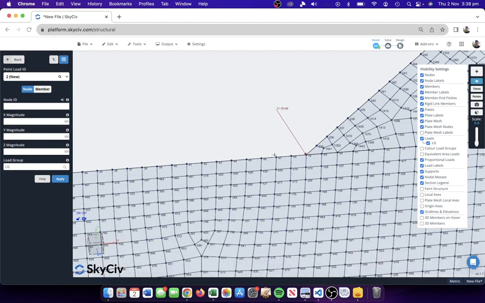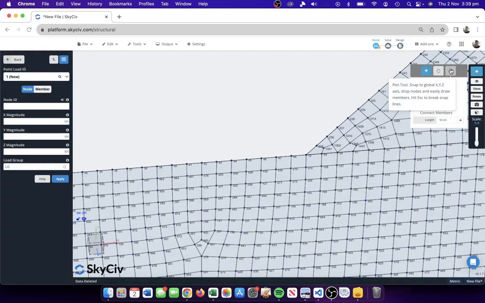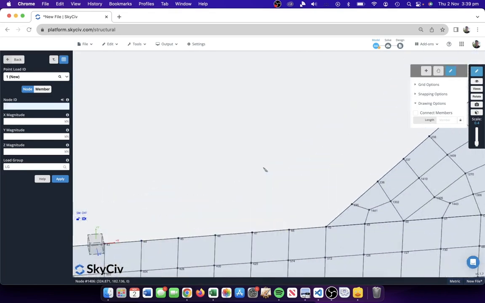So you could separate the load and maybe apply it over 4 or 5 different loads, but then you have to kind of copy and paste the load, and if the load changes, there might be a little bit to change. But another thing you can do is, let's just introduce a new node here. So we'll delete this load here and go back to our trusty pen tool, and let's just introduce, it can be 10 mils up, maybe 20 mils up, something like that.